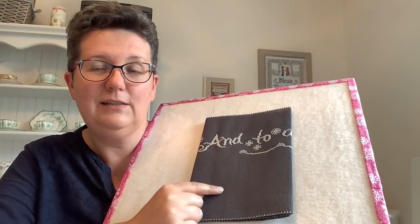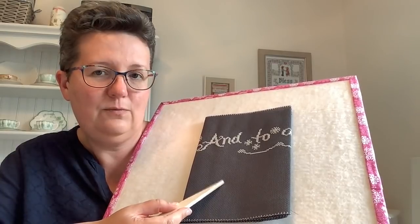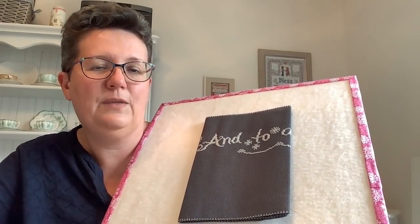What I find really hard to see actually is my needle, and it made me think that if you're working on black fabric, a white needle would be fantastic. So anybody out there who's got any connections to haberdashery firms could suggest they make a white needle, because what I found was when I was putting my needle to the fabric, it being a dark grey, it was blending in considerably, and I was finding that hard. And I think if it was white, the contrast of where the needle is hitting would make a big difference. I know it sounds bizarre, but that's what came into my head when I was stitching, that a white needle would really help.